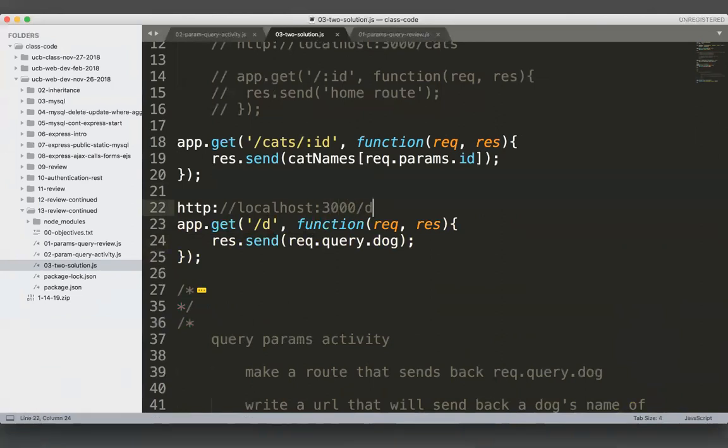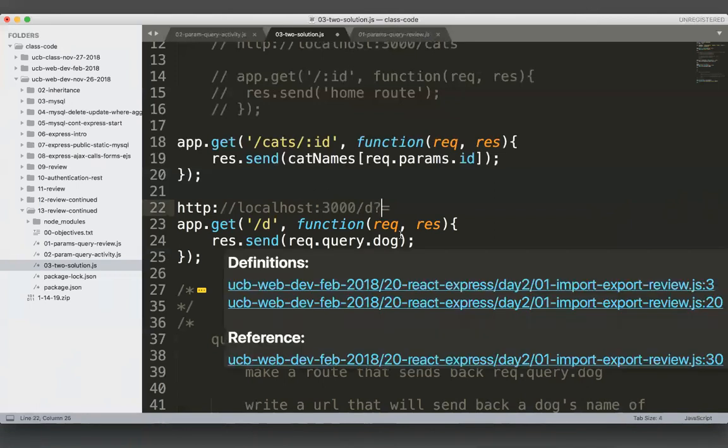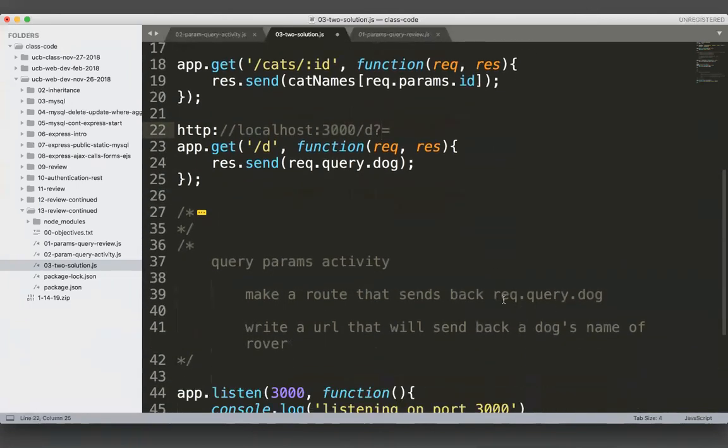Finish off. What character goes next? Q. Question mark. I could put an equal, but before the word, what word do I put here? Because when I go here, I'm sending back rec.query.dog, right?